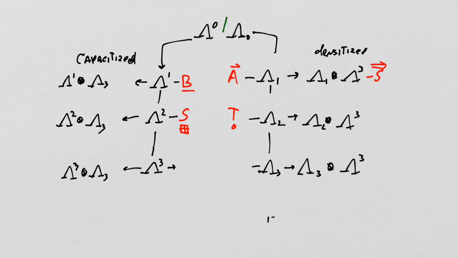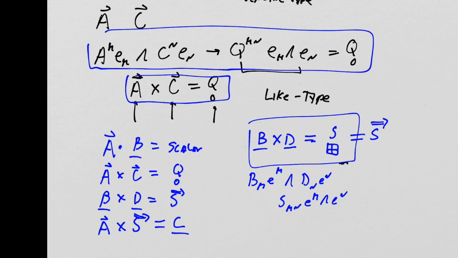What else can we do? Well, we should be able to take a stack and a thumbtack and do something with that, right? It's the same principle. A thumbtack is a two-vector. A two-vector is looking for two one-forms, and if I feed one one-form to a two-vector, what should I get? I should get an arrow, a one-vector. So I should be able to create that object. So let's do that one.